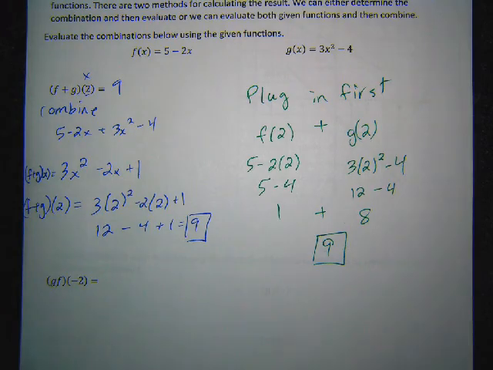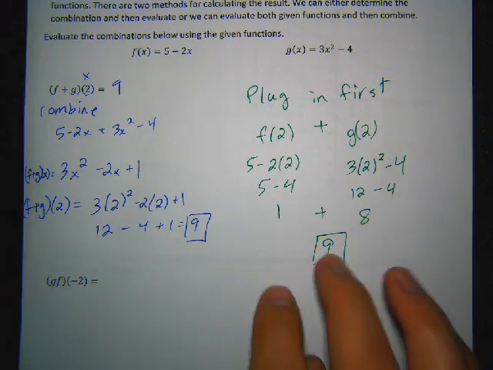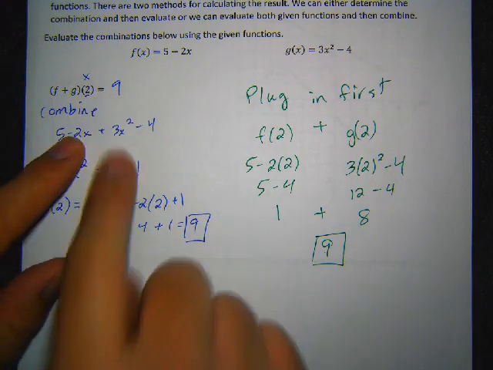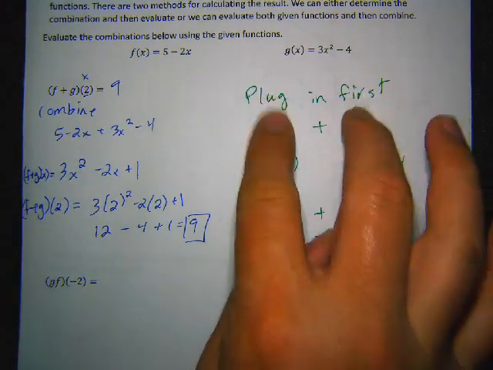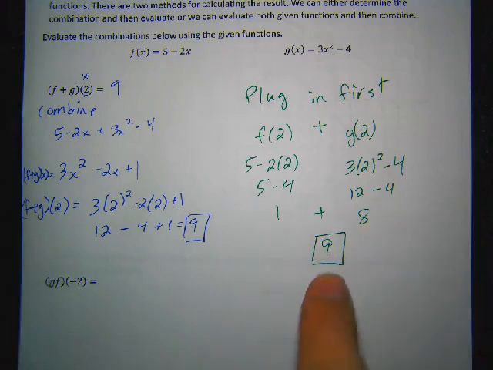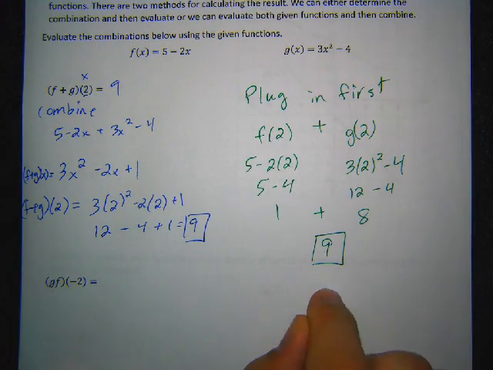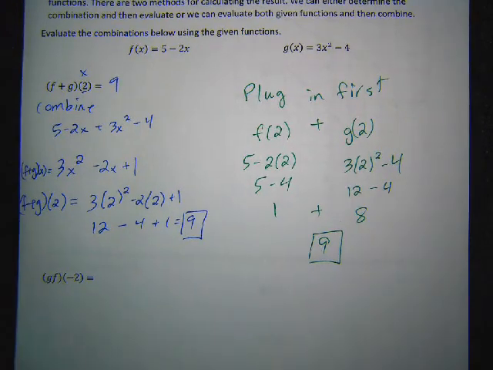Now, why might you do one way versus the other? Well, you might do this way for a problem like this one, because it might be easier, right? Instead of trying to add the functions or subtract them or multiply them, it might be easier just to get the values, 1 plus 8, and then add and do that. And that's usually true if you're only using this function combination once. If you're only going to plug one number in.